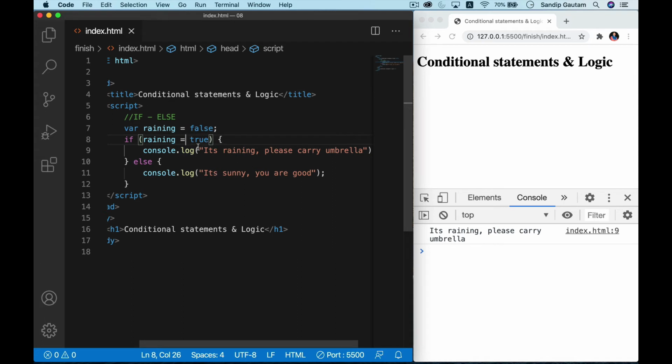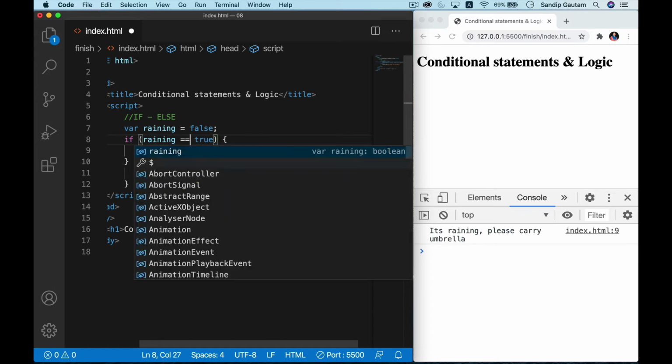So what's happening, this true is getting assigned to raining. And this is always going to return me a true value. This kind of bug can happen in your program, and you might wonder what's going on, why my program is not running properly. So always remember, you need to write double equal in case you want to do the comparison.